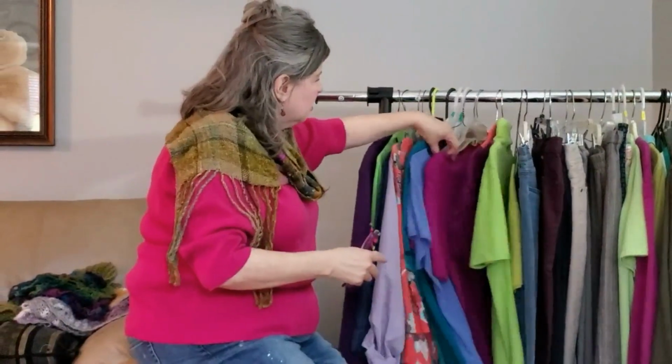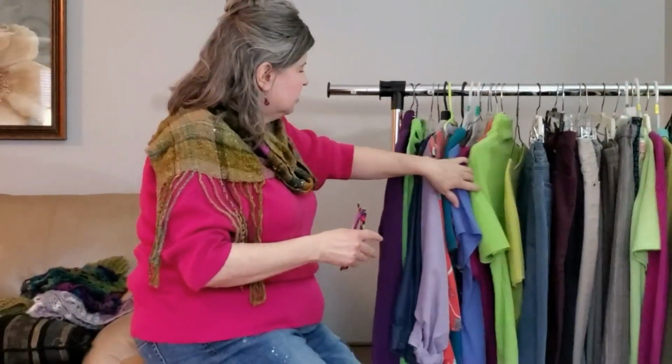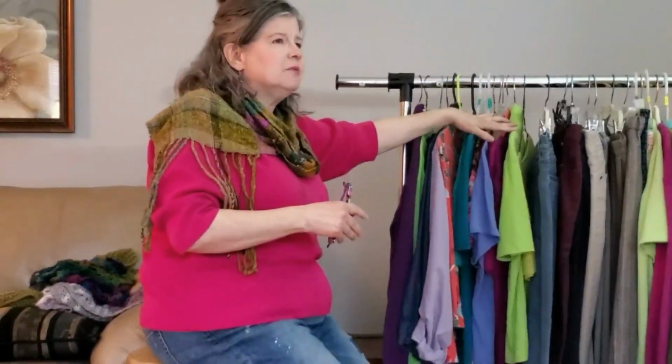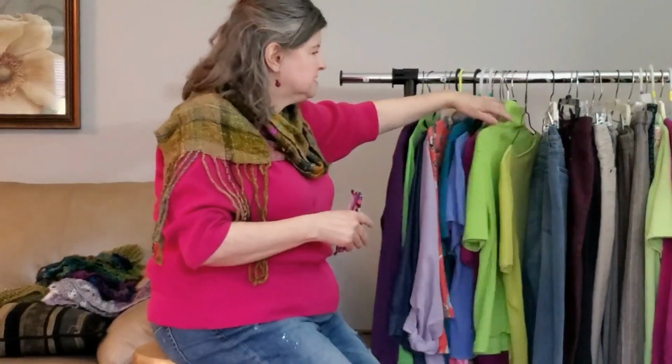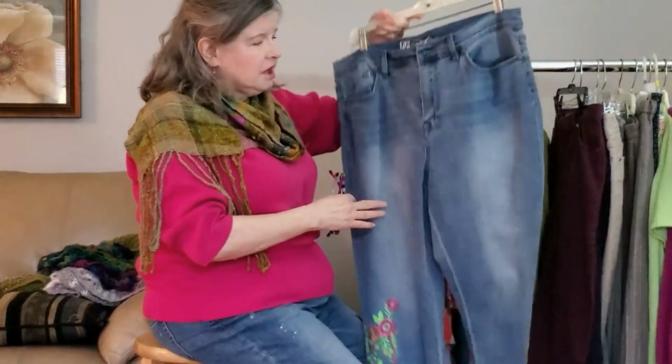And I won't go through all of these, but you get the idea. I have a lot of different short-sleeved and long-sleeved and 3/4 sleeve variations. And in this changeable time of year for me, it's okay if I do have 10. That's all right, because this is a time of year I could maybe use having more tops.